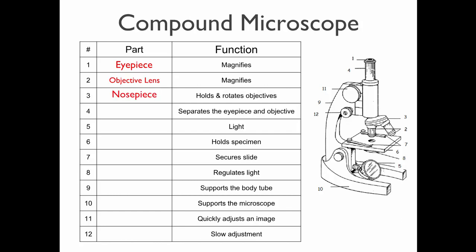As you're using these microscopes, when I'm changing from one power to another, it's important that the objective lens gets clicked into place. If I rotate it halfway, you're not going to see anything because it's not in the right position. So you've got to make sure it clicks into place. You'll feel it once you use it.